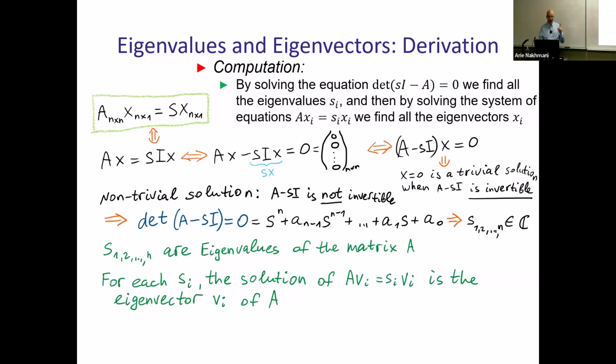Because yes, I times any vector or matrix is that vector or matrix. But I times scalar is not scalar. It's still a matrix with S on the main diagonal. Okay? So it's not the same thing. So I times anything but scalar is that anything. But I times S is a matrix with S's on the main diagonal. Okay, this is how it goes.